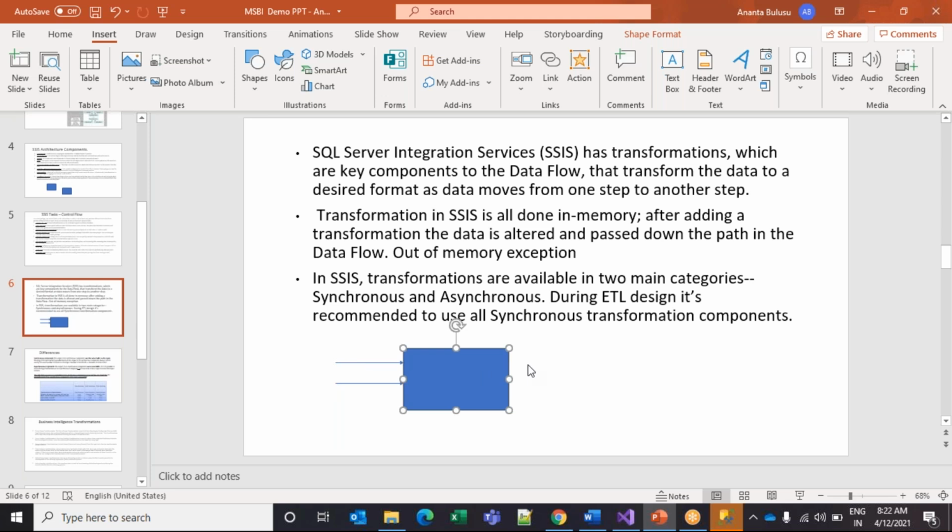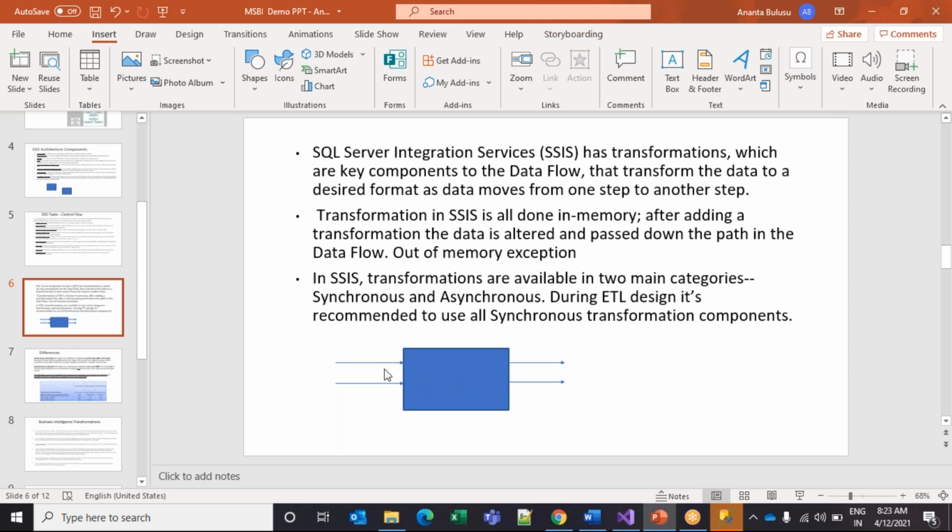And if the result set is also two, instead of sources, let's keep it simple and let it be a number of rows, number of records. I have two records. I'm inputting them into this task, and if I get the output as two records, then it's synchronous.